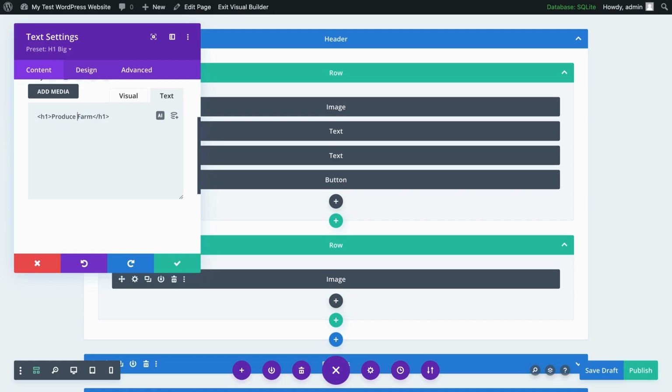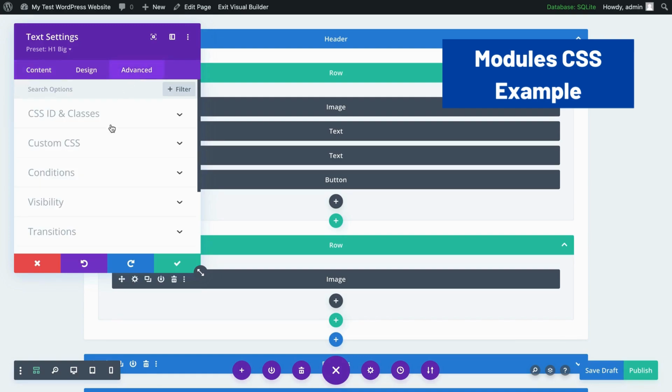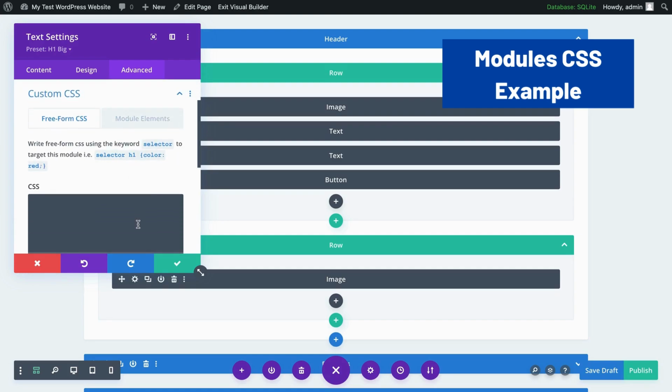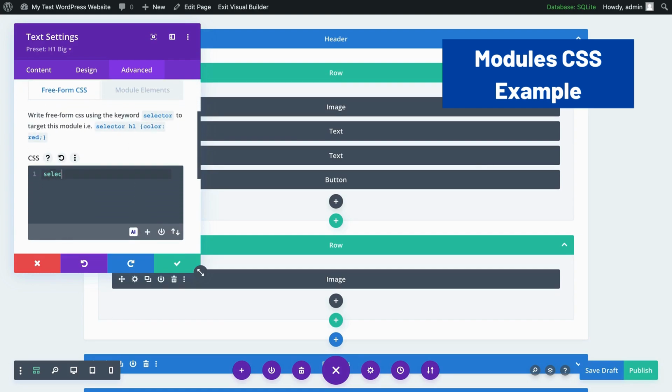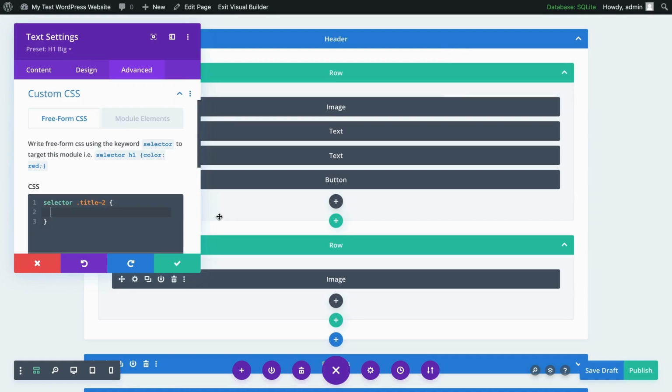So let's go ahead and fix this for them while we're in here. So we can add, and this will be a good chance to show you how this works. Let's add a little extra CSS here. I'm going to go under Advanced again, and then use my selector keyword, and then I'm going to use the class name. You can do that by hitting period, that's class, and then we call that title 2, I believe, a value here. So let's go ahead and set this as display block, and that way it will take up its own line.